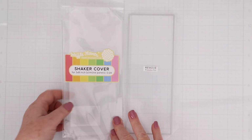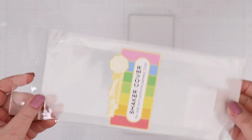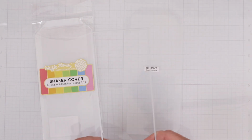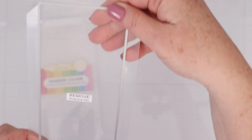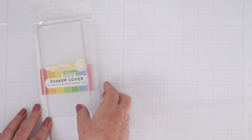So first, let's take a look at some of these shaker covers. This is the Slimline shaker cover, comes 5 per pack. It's a 3 by 8 inch shaker, and it goes along with the Waffle Flower Slimline Layers dies. It's the number 2 in that die set, which is brilliant because then you don't have to measure at all if you have these Waffle Flower dies. You can just cut them right out and then put your shaker cover on top.